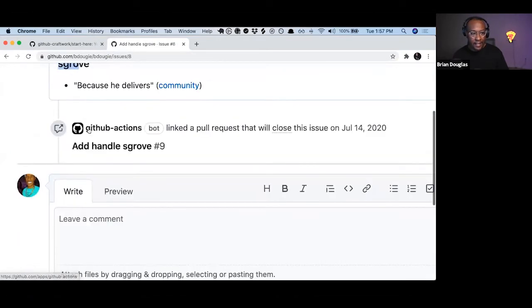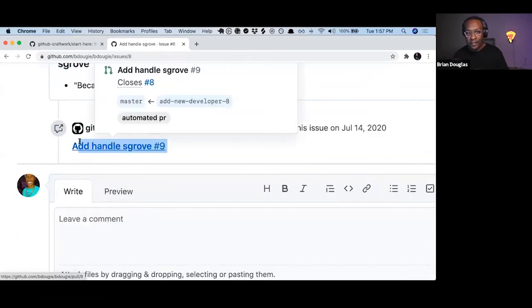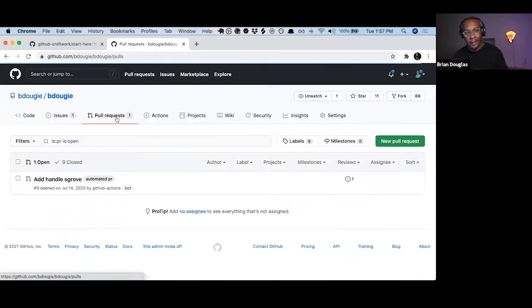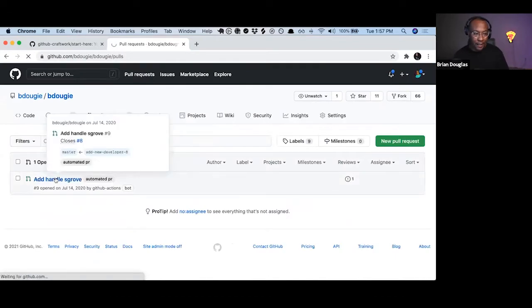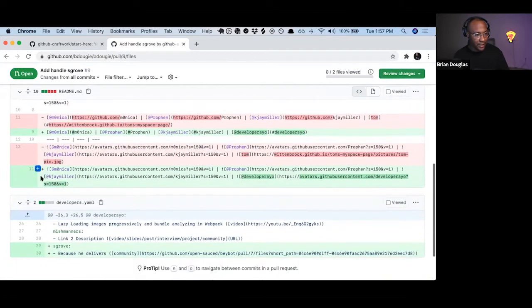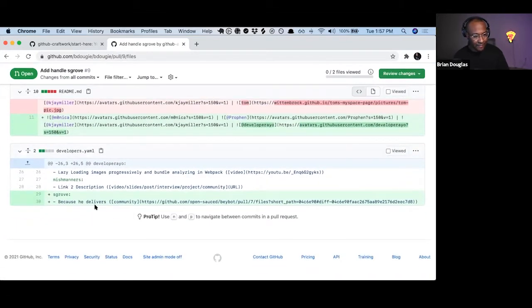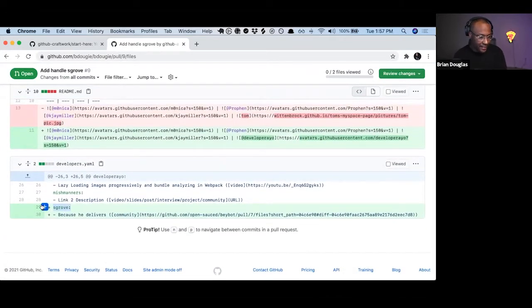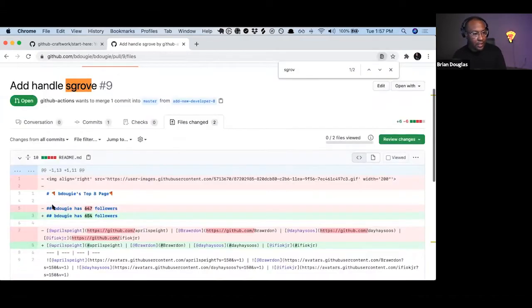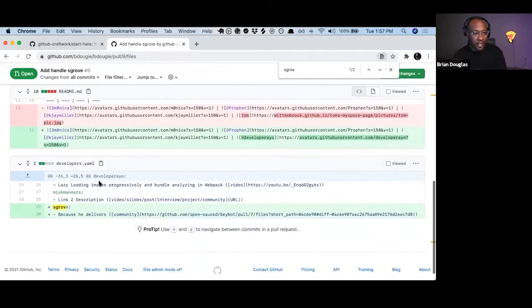I've got an action that watches for issues, opens up an automated pull request, and adds Sean to my list of developers. So you can see Sean, oh, there he is. Sean got added here in a couple different places, but that's how this works in a nutshell.